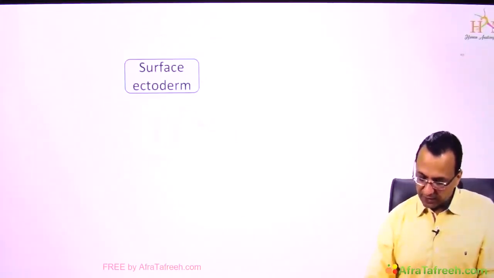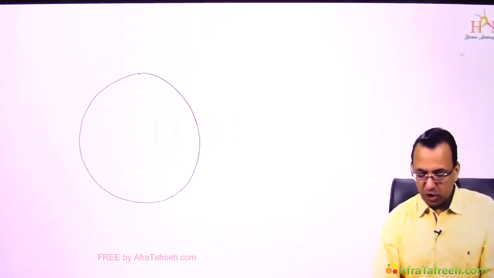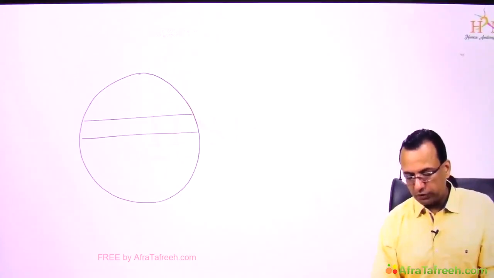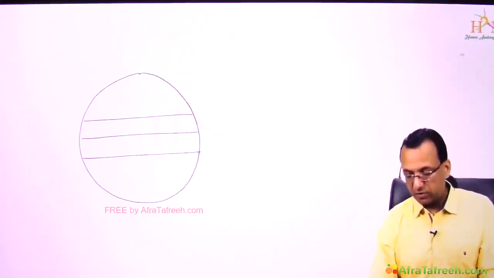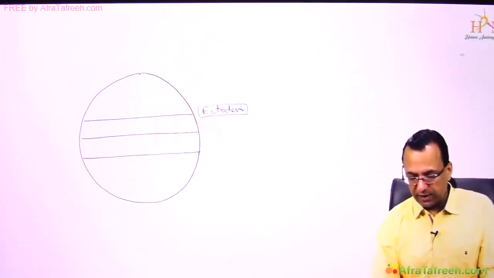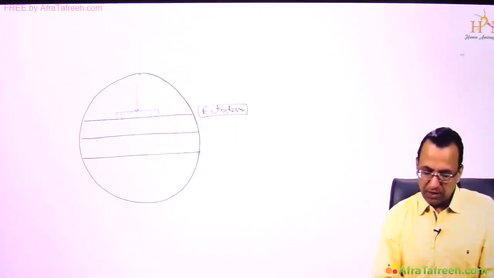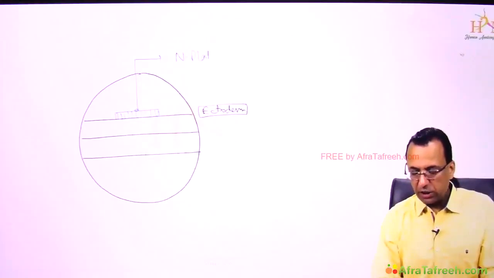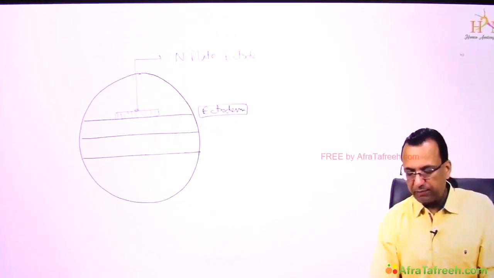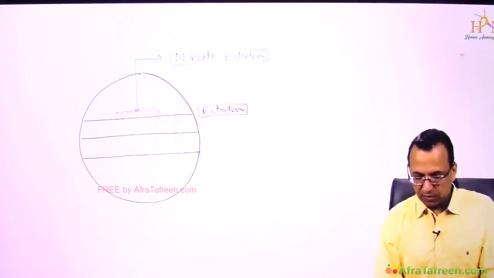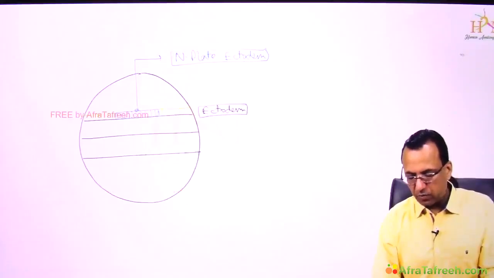As we are talking about the next thing, you'll find that we are talking about the surface ectoderm. It was a transverse section of the embryo showing the 3 germ layers. And which one were you focusing upon? The ectoderm. Now, when you say we are focusing upon the ectoderm, we also mentioned that there will be a central region which is called the neural plate ectoderm. And what was at the periphery? At the periphery, we were having actually the surface ectoderm. We want to know what is this surface ectoderm doing now.